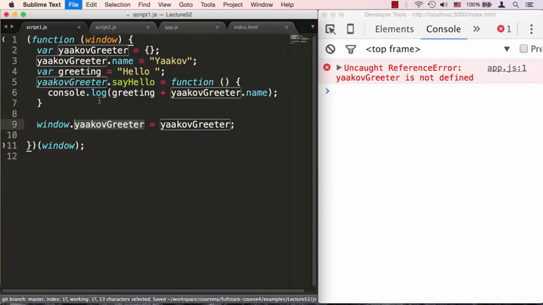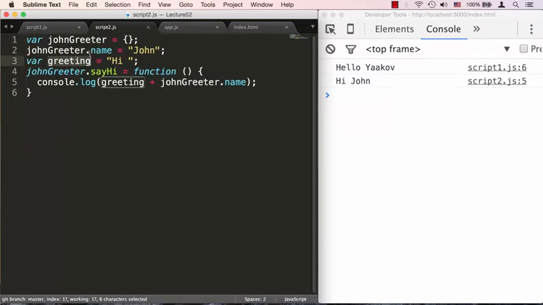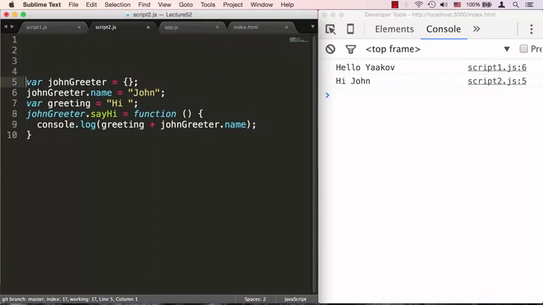So let's go ahead and save that. And now you could see hello Yakov, hi John. And the truth of the matter is, even here, we still want to do the same thing. In fact, let's go do it this way. Usually the way I want to type it up is not try to wrap those curly braces all around. It's very confusing that way.